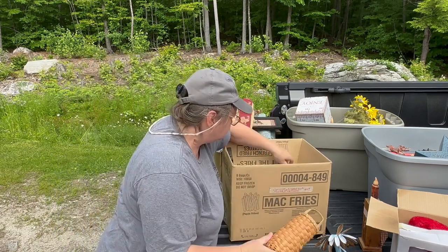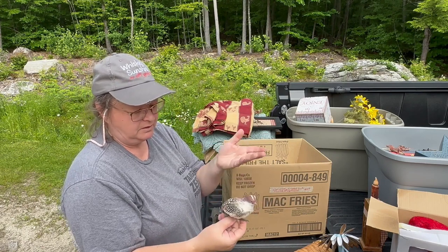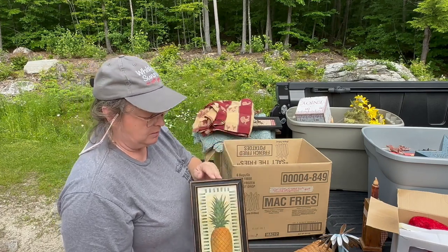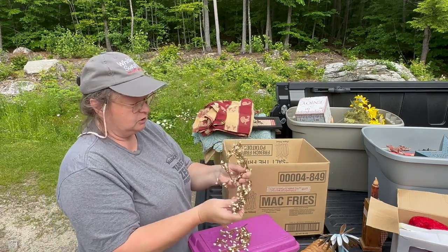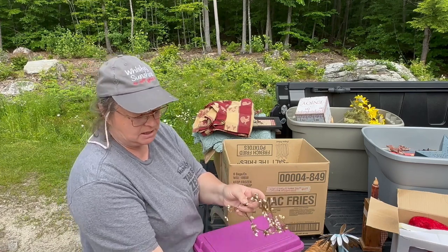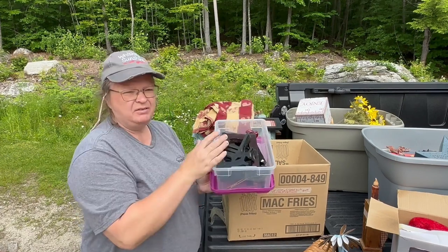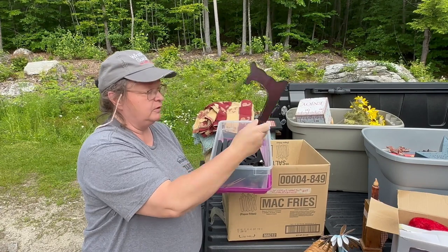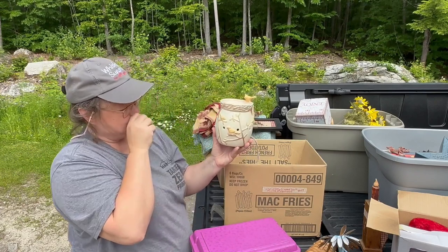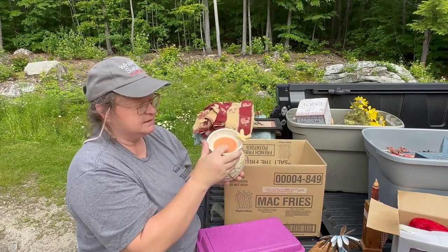I grabbed another basket — I'm always a sucker for those. I got a little bird made from feather material. There's a pineapple picture frame for my daughter — if she doesn't want it I'll pop it in my booth. I got some pit berry rings — three of them, off-white with rusty stars. A whole shoe box of plate holders with all different sizes — very helpful for the booth. And I couldn't pass up this Scentsy warmer — it has birds all over it and a little bird on top. It's actually a real Scentsy, so I just need to clean out the top and it can go in my booth for sale.